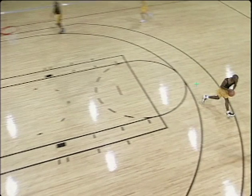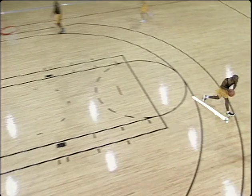The player catches the ball in stride right here, and look at that. He's got the ball. He doesn't have to turn. He doesn't have to do anything but go down court and score an easy basket.